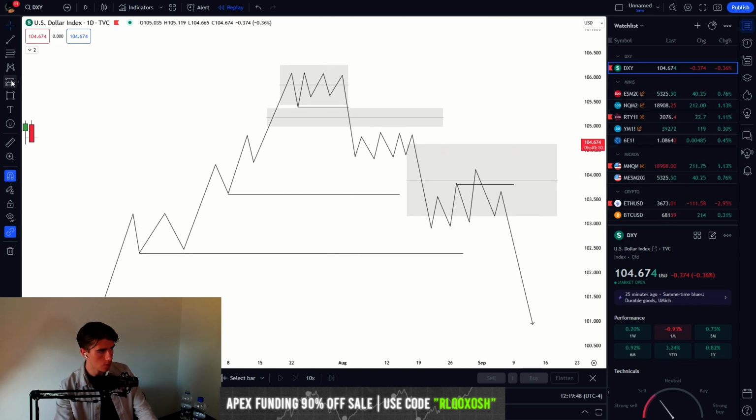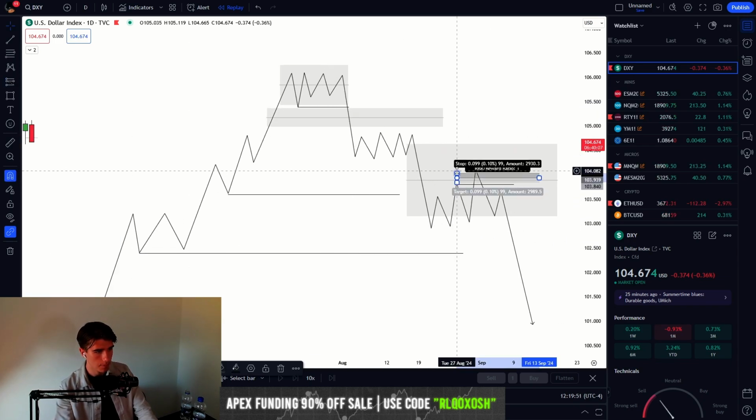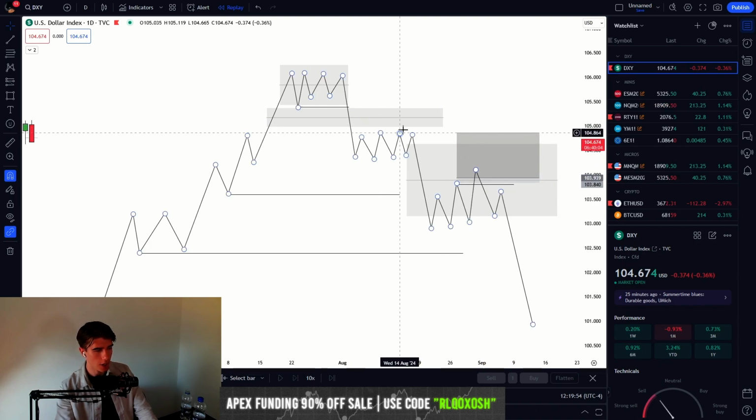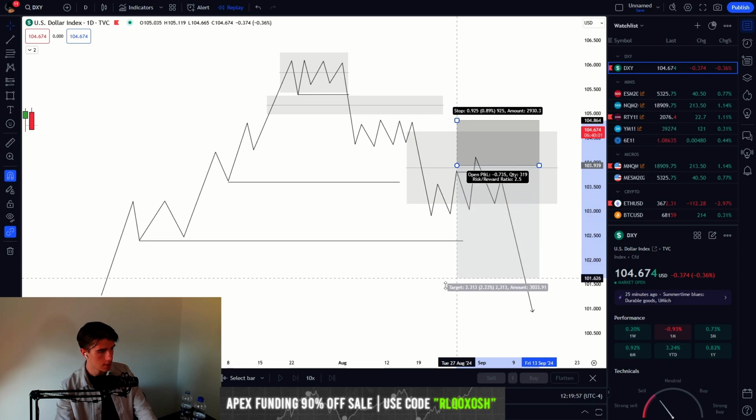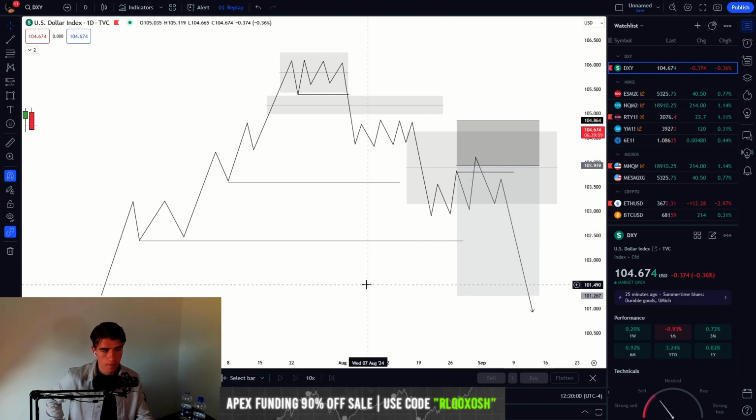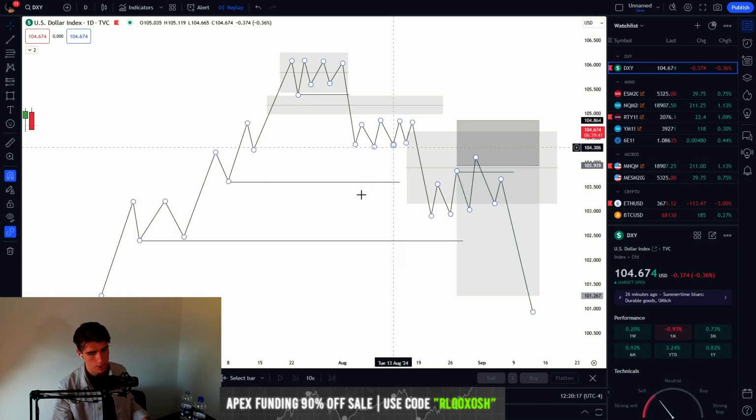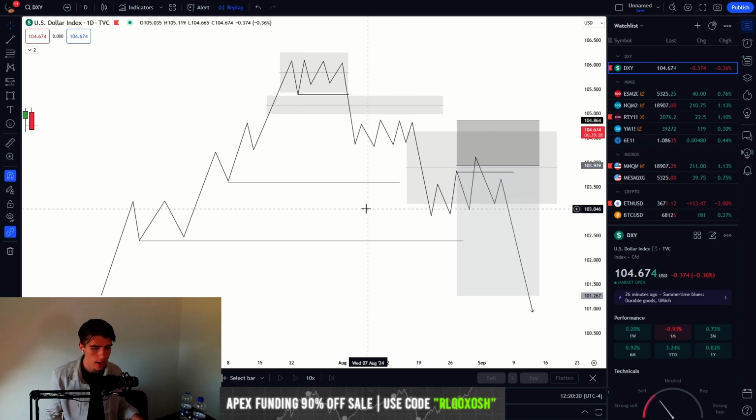And basically what I want to do with the market maker models, in my opinion, is be able to place my stop at the top of the first stage distribution, and then to take profit at the low of the market maker sell model, or the original consolidation, right? I really enjoy having my stop loss set up above the first stage distribution consolidation, because in a market maker scenario, we ideally shouldn't come up here again into the second stage. It just shouldn't happen. And so if we do that, it's likely not a market maker sell model, and therefore I like to place my stop there, right? Because then if we do end up coming up there, my idea is invalidated and I'm out.